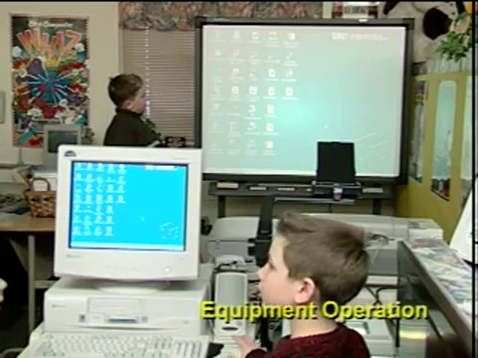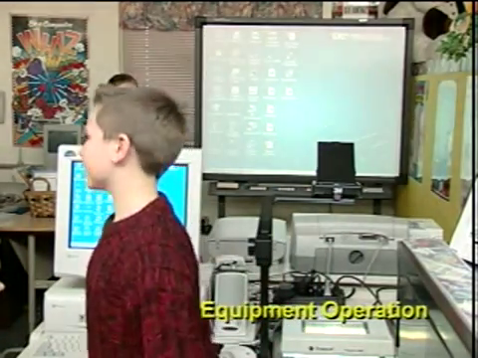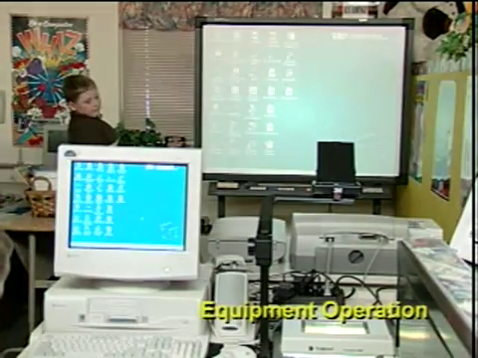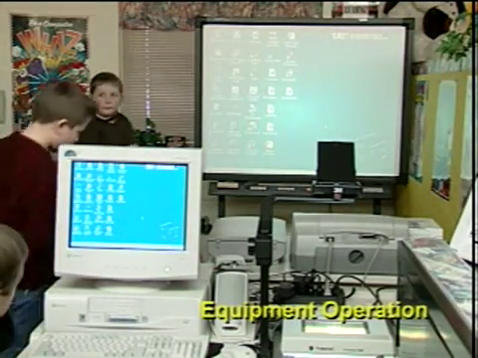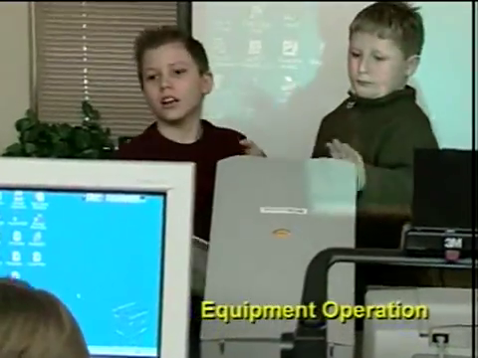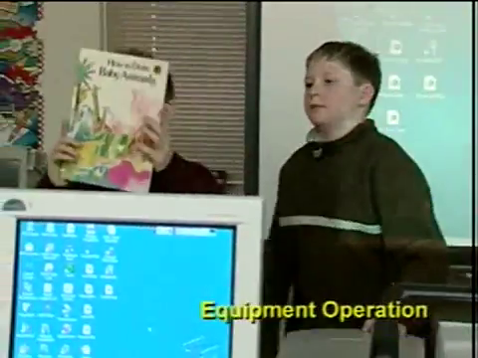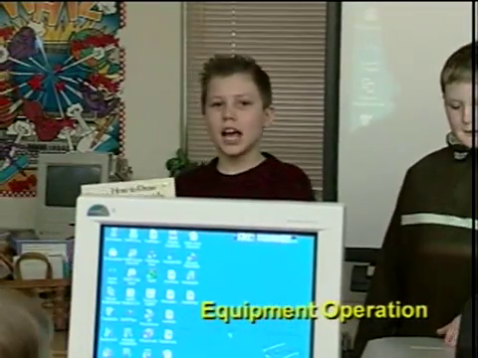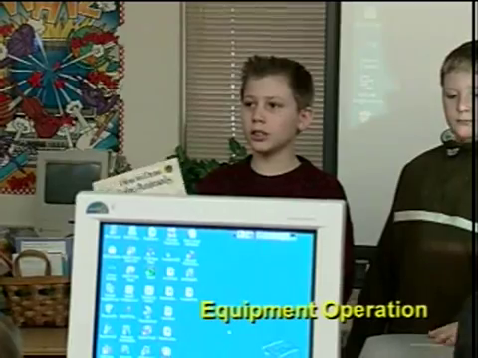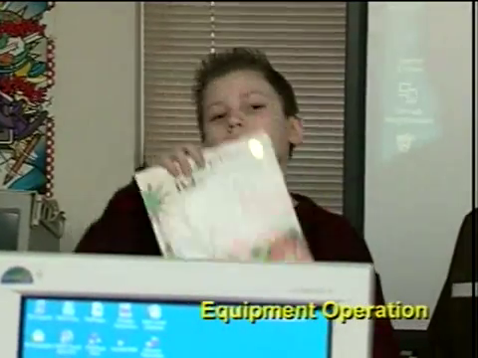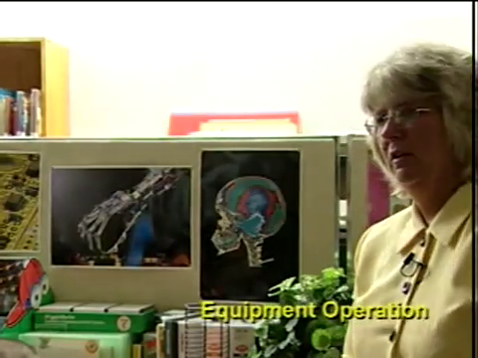Kevin, how about if you stand up? And where's the book that you're going to scan? It's in the scanner. All right. Ryan, would you kind of show the book a little bit, and share a little bit of what we're doing? Hold the book up. We are going to scan the cover of the book, and we're going to show you how we will turn the picture so we can have it this way, this way, this way, or that way. What is it called? It's rotation.